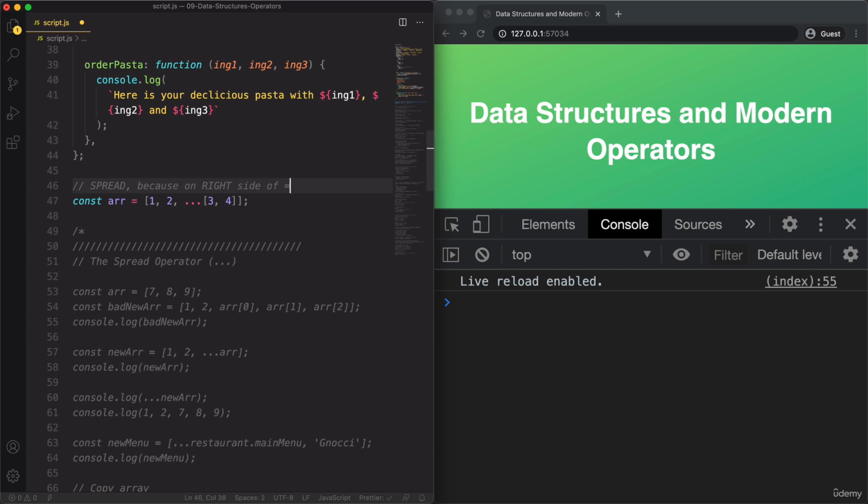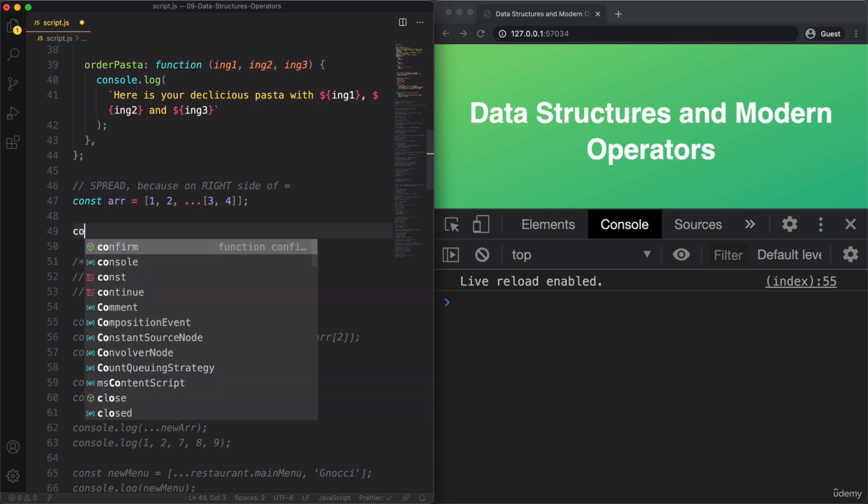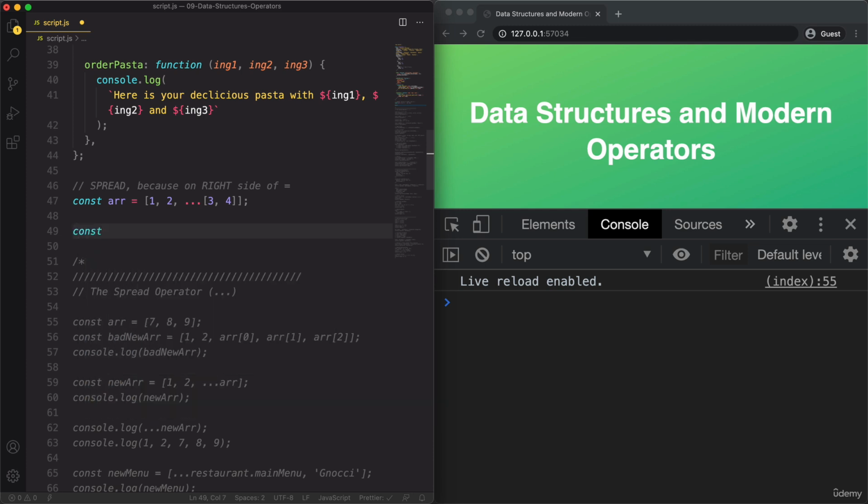However, we can also use it on the left-hand side of the assignment operator together with destructuring. So now we're mixing kind of everything together here, but bear with me. Let's say that we are destructuring this array. Let me first write the array here, 2, 3, 4, and 5.